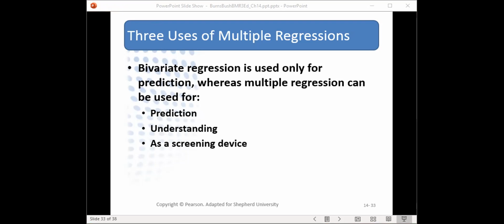So when regression is used as a screening device, the items that we'll look at in terms of our report, and Excel does give an excellent report on that, are the dependent variable, the statistically significant independent variables, signs of beta coefficients, and then the standardized beta coefficients for the significant variables.